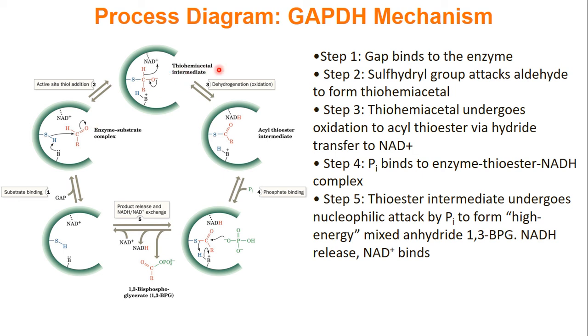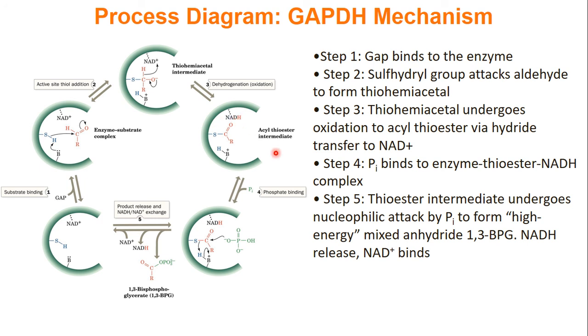intermediate. We looked at hemiacetals during our sugar chapter in Biochemistry 1. And we're doing the same thing here, but instead we now have a sulfur connected to a carbon and an oxygen. You can see we have a cofactor here, NAD+, that is just hanging out on the site. So since we have a negative oxygen, we're going to try and make that non-negative. So NAD is going to take our hydrogen from carbon, and then we're going to form a carbonyl carbon now. This is our acyl thioester intermediate. See, we have an acyl and a thioester here, and we have NADH.